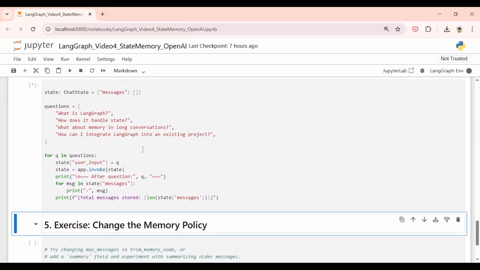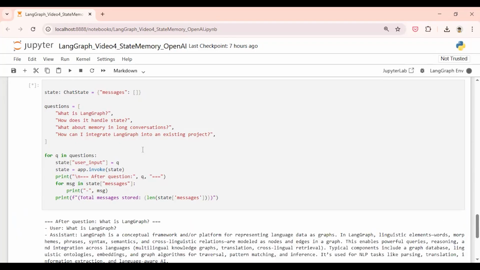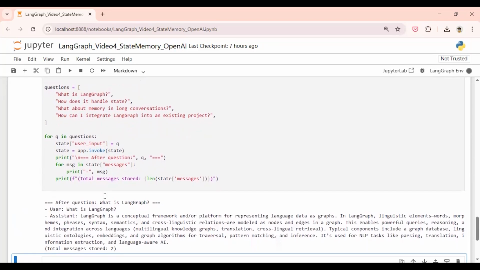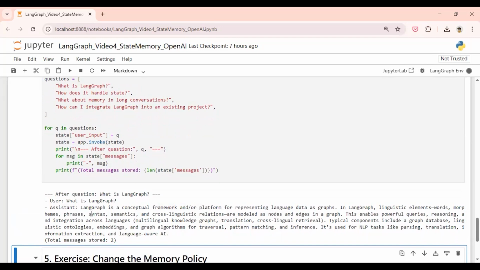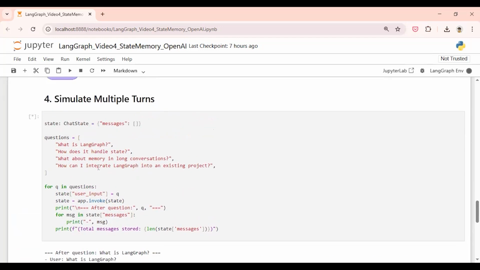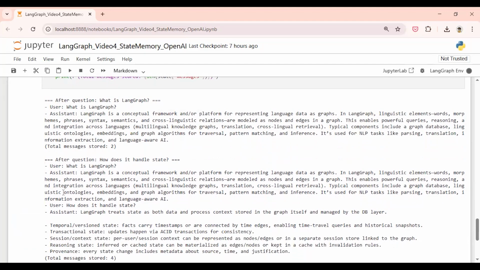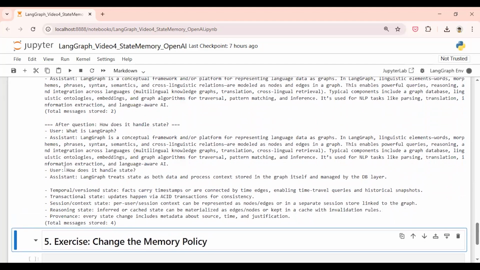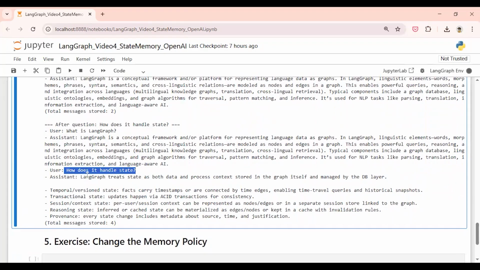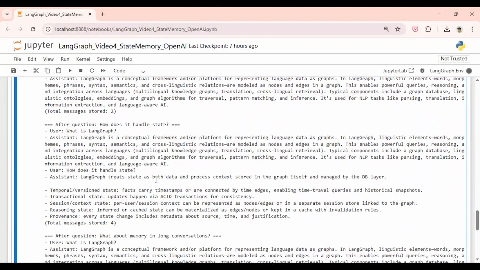And remember, as always, this might take a few seconds to run because we are calling the agent API from OpenAI every single time. Right. So this is the first response that we have. What is LangGraph? This is basically the output that we have received after the first question. The loop is still running, right? So it's still in the process. Then here is the follow-up question that we had asked. So this was the first question, what is LangGraph? The response received from that. And then the next question is, how does it handle state? The agent basically responded back as state as both data and process. Right? So basically whatever the information it wants.